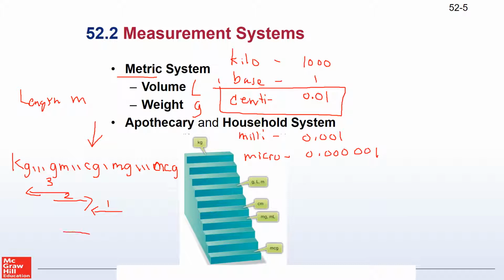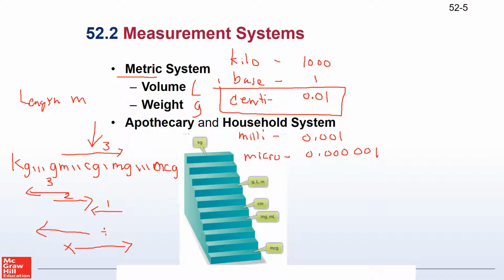So if you move this way, do you multiply or divide? If you move this way, what do you do? Multiply. Okay, very good. Question. So are we still doing the 3 if we're going from grams to milligrams? Yeah, so it's 2 plus 1 more. So that would be a total of 3. So you got to pay attention to the decimal places.